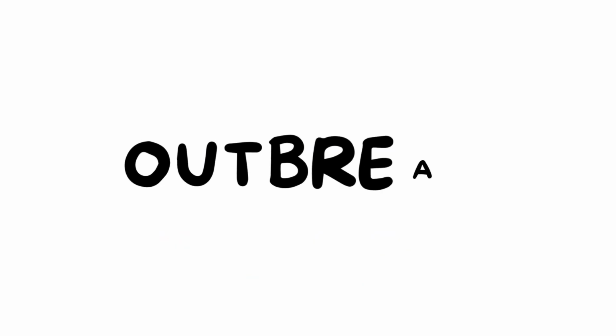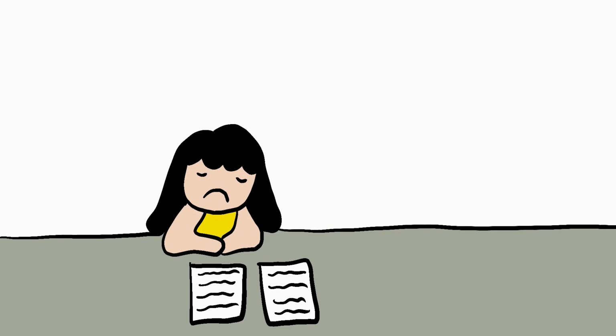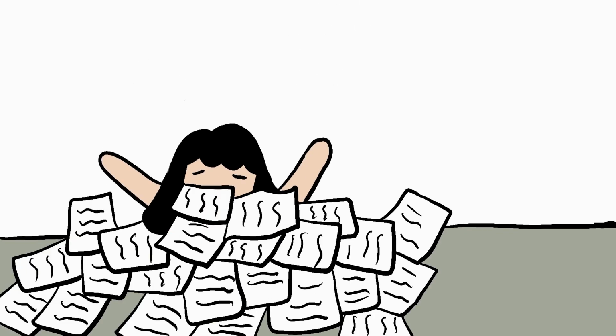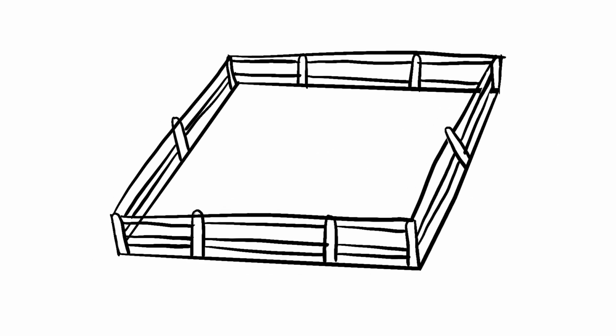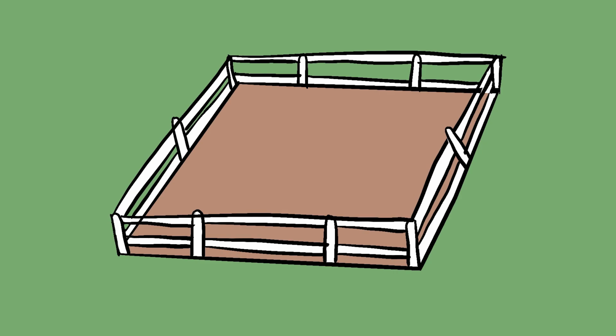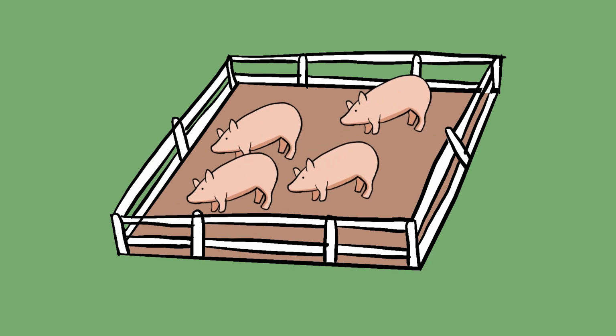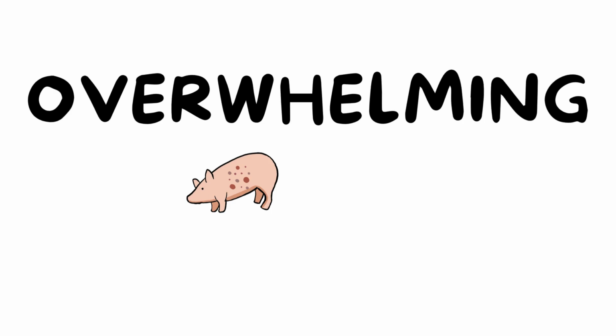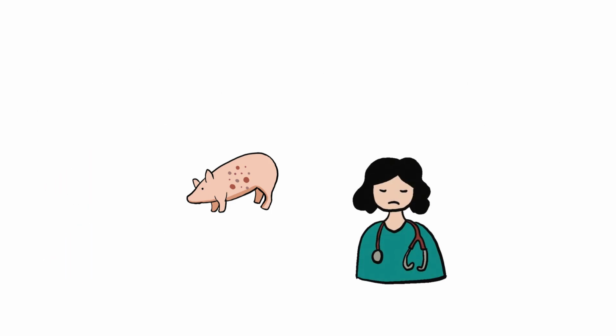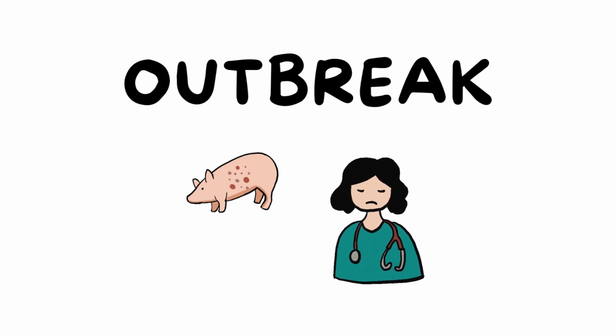The anatomy of an outbreak can be defined by the word itself. Let's dissect. O stands for overwhelming. An outbreak can feel like being buried under a mountain of work, cases coming in left and right, all at once. Imagine an outbreak spreading through a livestock farm. Hundreds of animals suddenly showing symptoms. The workload becomes overwhelming, not just for the farmers, but for the veterinarians tasked with controlling the outbreak.